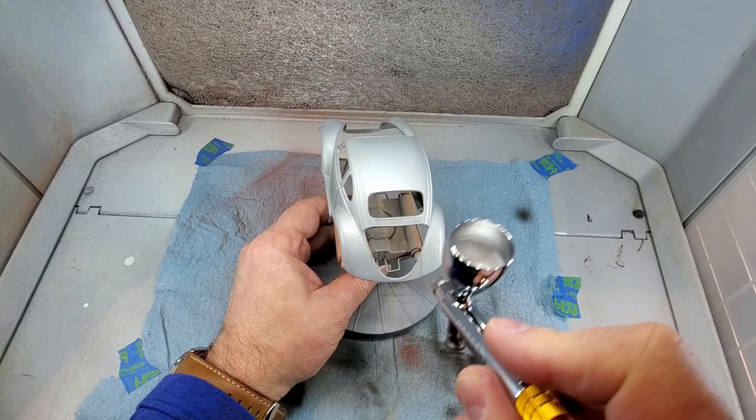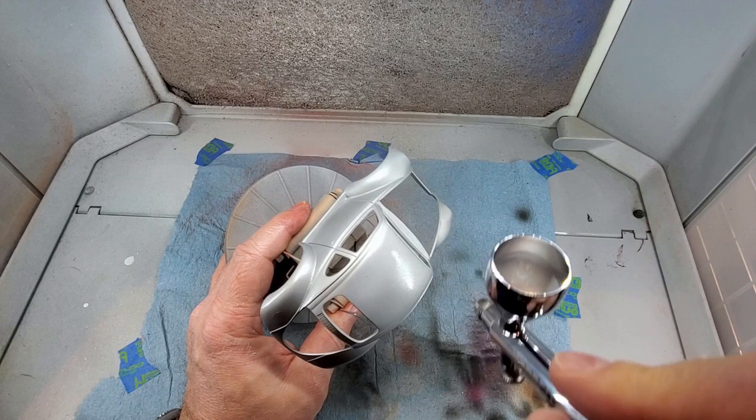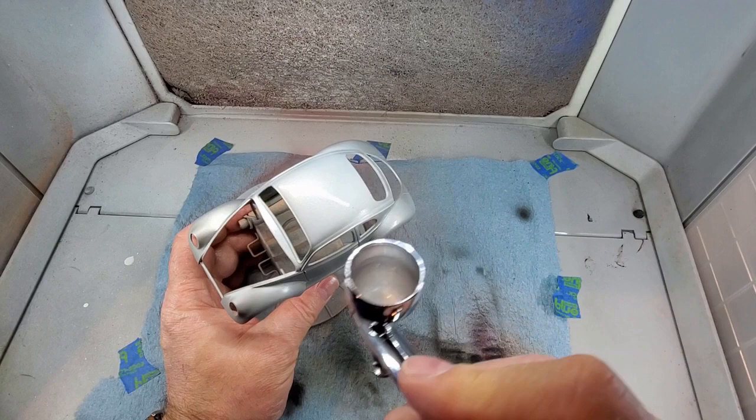For the main body color, I decided to go with Mission Models Paint's MMP143 Pearl Starship White. I really like this color. It has a nice pearling effect. And I mixed it with about 40% Mission Models Gloss Clear to give it a little bit of a shine.